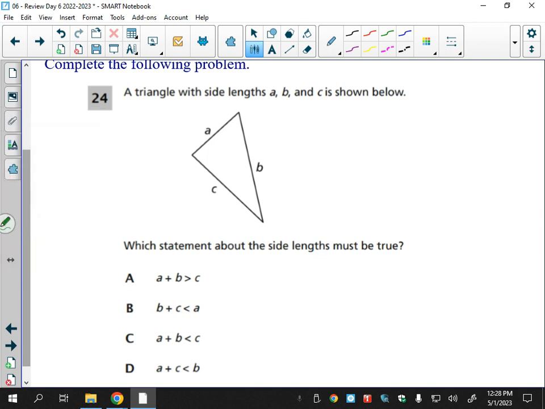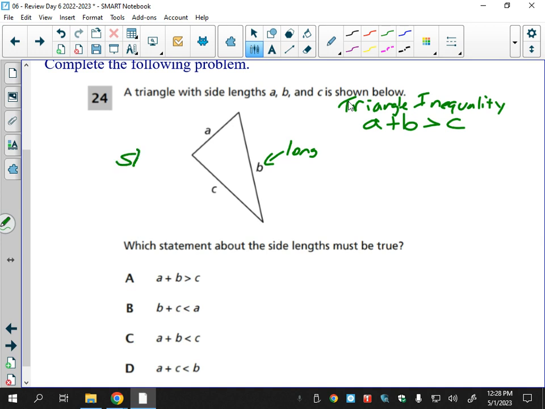So when I looked at this for the first time, I saw, oh, this is going to be a triangle inequality question. And I made that assumption, which I think is a pretty safe assumption. And I remember, oh, triangle inequality, that means the sum of the two shorter sides is greater than the longest side. But they didn't use those same letters, right? Here, the long side is B, and our short sides are A and C. So for this triangle, it would be that A plus C has to be greater than B.